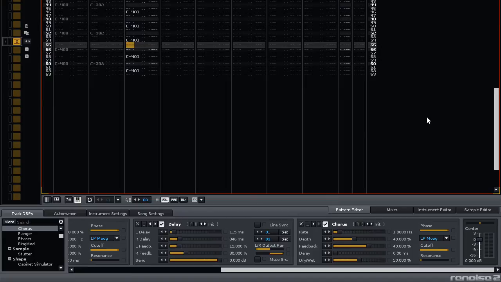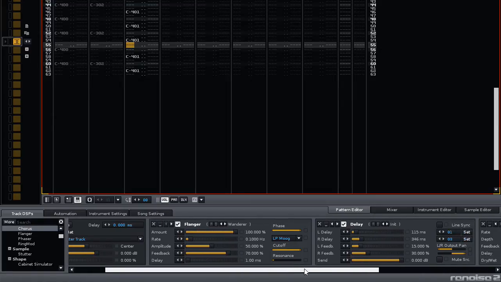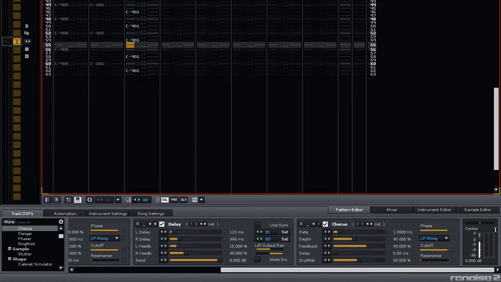Before going any further, you should know exactly how effect chains work. The sound comes in from the track here, and it moves into the premixer. This is something that all tracks have. Any changes you make to the panning, volume and width feed into subsequent effects. Likewise, the sound moves through from left to right through all of the effects and into the post mixer. Again, this is something that all tracks have. This is used to adjust the overall volume and panning of a track.